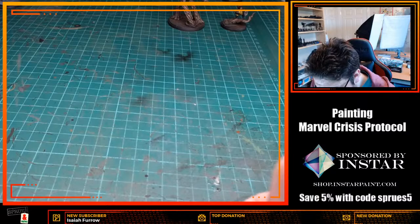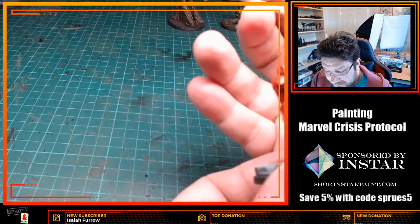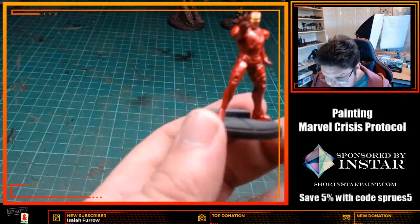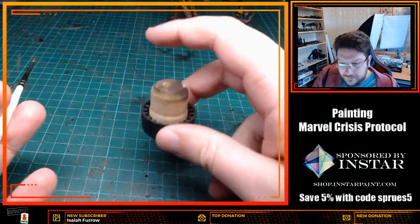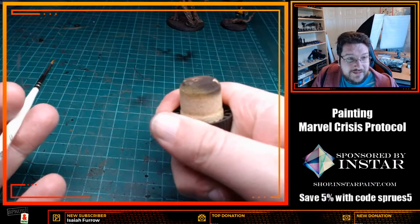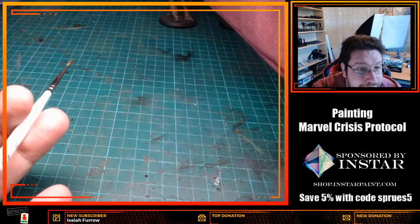Now on fiddly models, I tend to leave the head separate. For all these Marvel models, I haven't, just because I wanted to get them built up, really. So what I would recommend if you're painting faces, if you can, leave them separately. I normally attach them to just a cork from a bottle of whiskey. Stick that on there and paint them up. These are really good because you've got the plastic top of the bottle cap, which gives you a nice little handle while you have the head stuck to the top of there.